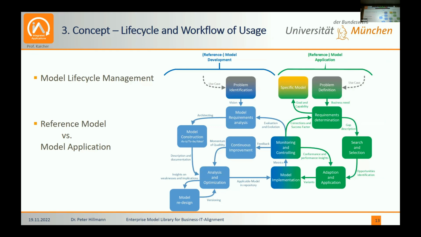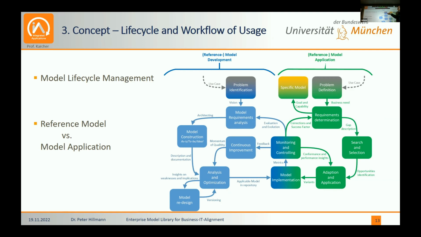Another part in my paper, we think about the life cycle, how to handle these designs. It's also divided into parts. We usually have a reference model design, and we have the model application, and these usually link together. So we start usually with a problem, identifying the use case. The problem should be described somehow, identified.